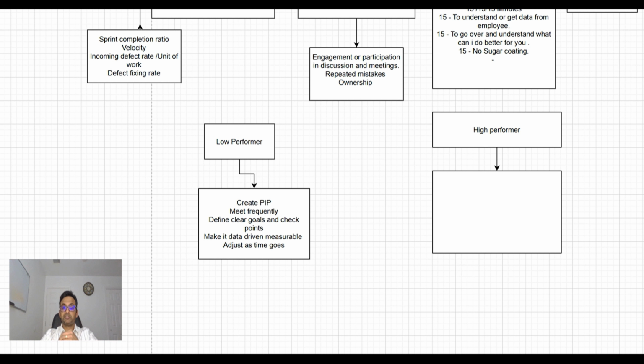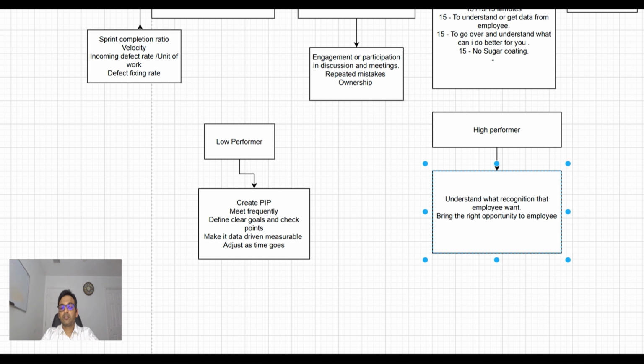If it is a high performer, your key job is to understand what recognition that person wants. For example, some people are very passionate about technology, so they may be looking for something technically challenging. At the same time, other people may be good for leadership, and they may be looking for a certain kind of leadership role. Every person needs different recognition. So it's an engineering manager's job to find out what kind of recognition the employee wants and bring that opportunity to that employee.